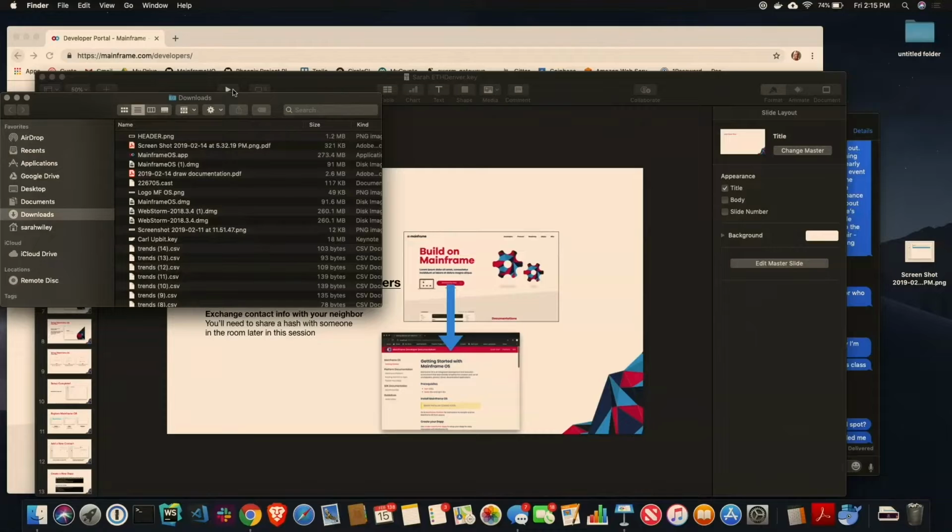I'm going to do kind of a combination of live demo and slides. We have actually a team of engineers here and product people and marketing people here to help promote these challenges, to promote our platform, to help anybody that is interested in learning more about it. So most of us are wearing Mainframe t-shirts that's identifiable. Some not so much, but that's okay.